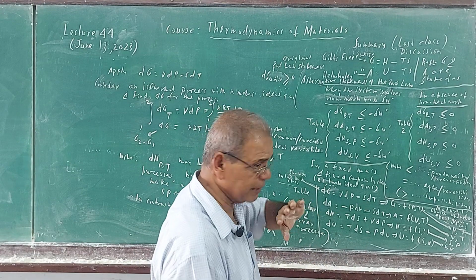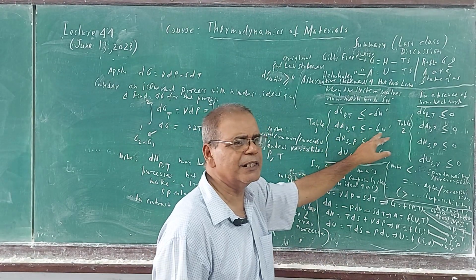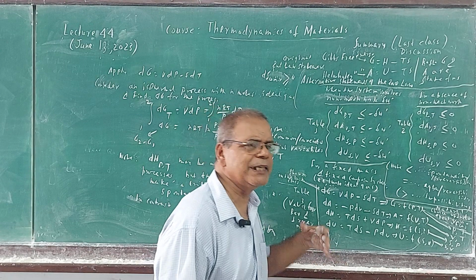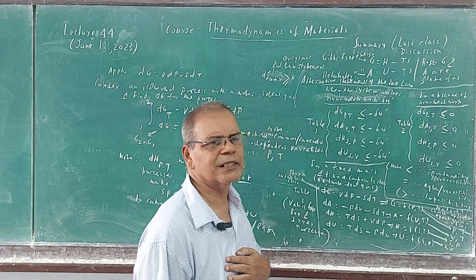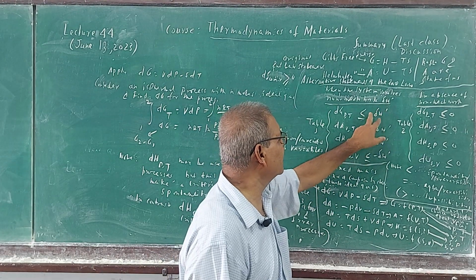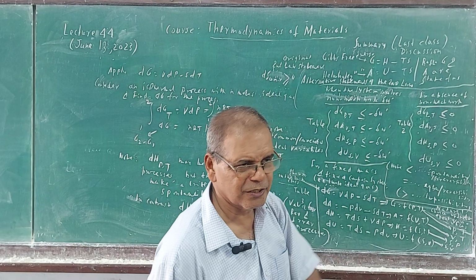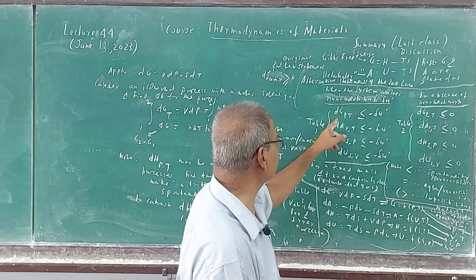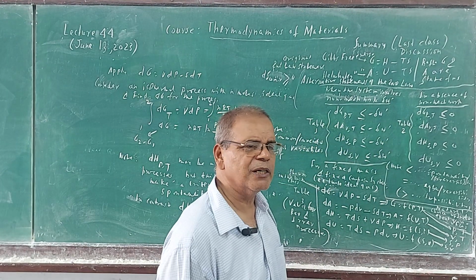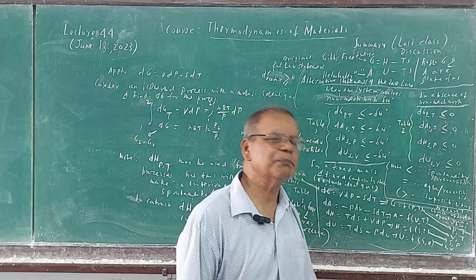Answer this now. Given this clue, dG at constant P, T is, one time reversible, minus dW prime. Irreversible, less than minus dW prime. What is this? I'm giving you minus dW prime, say 20. In one case dG is 20, another time less than 20. Such a thing. But here G is a state property.